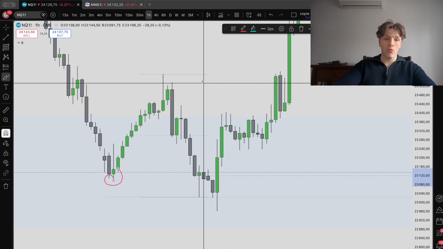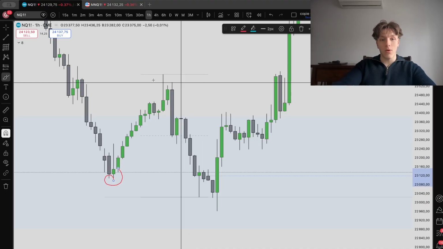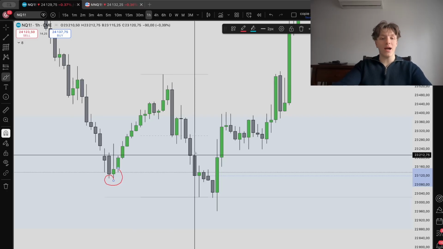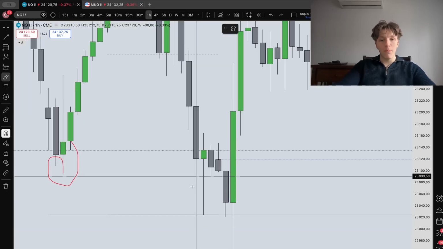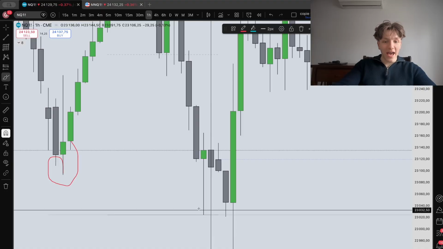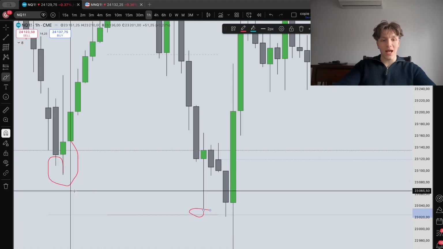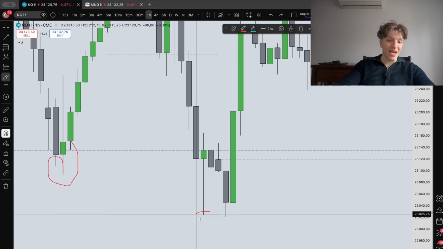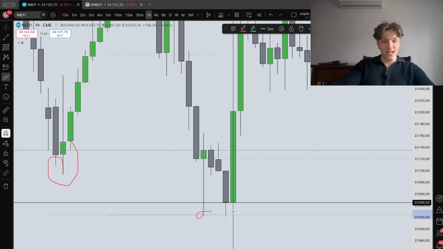So price comes up, will mitigate a discounted POI. Price will drop back down lower. But which time will it drop back down lower? That's my question. The 3 p.m. candle of Monday will edge the September low from last year. I remember it because I marked it out on my chart and posted a story about it. We edged it, engineering sell side liquidity.